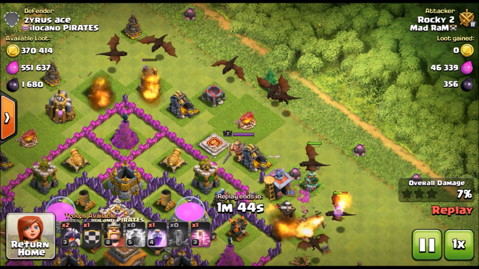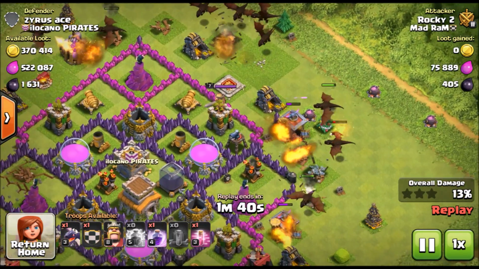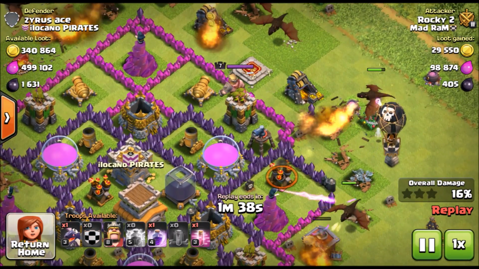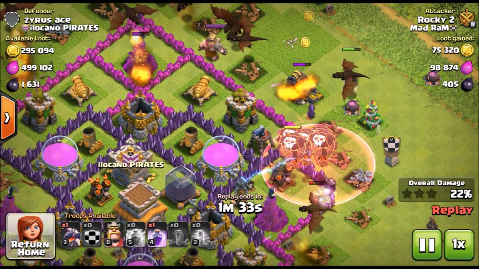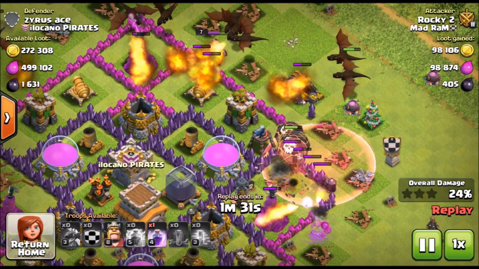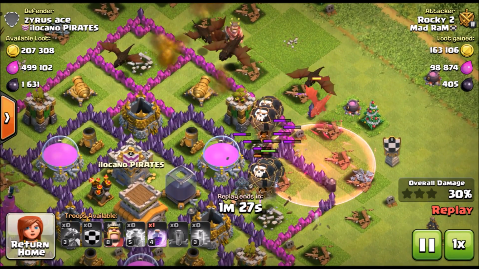We're going to start working those outside buildings, drop some dragons inside, and then we're going to drop the loons right over here so we can get to this air defense in a hurry. It already took out one of our dragons. It's going to take out another. We're going to use that clan castle haste spell to get that first air defense down. The loons are actually going to take out the air sweeper, which is really nice.